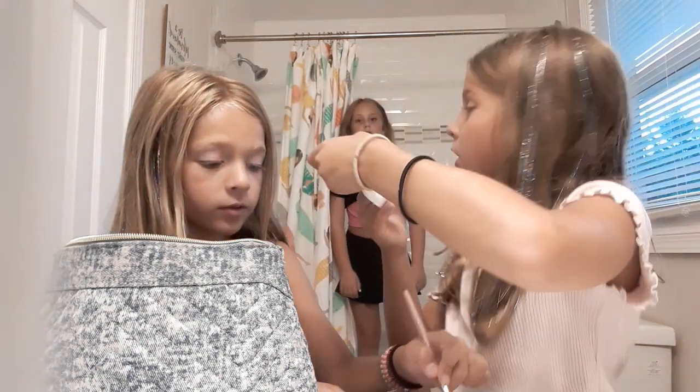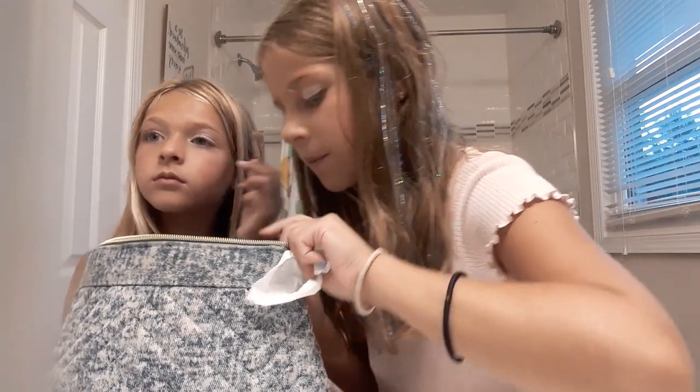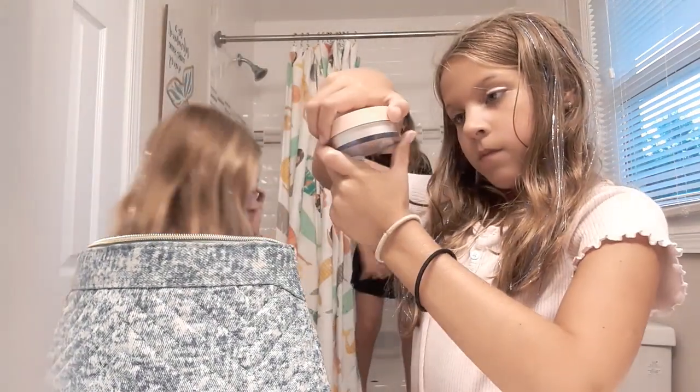This is, you know, it says a contouring stick. It's highlight and contour. We're not going to do contouring. Okay. Just because. Yeah, they already finished. Is this the powder? No, we're done. This is powder. Next. Yes. What else? Okay.